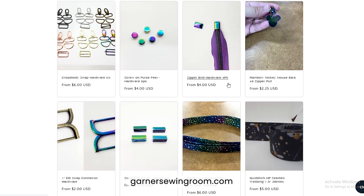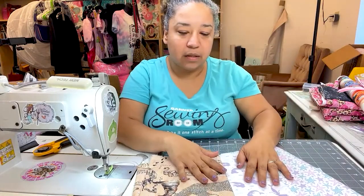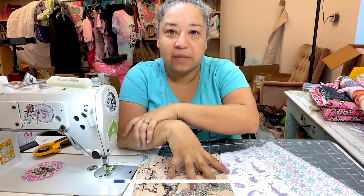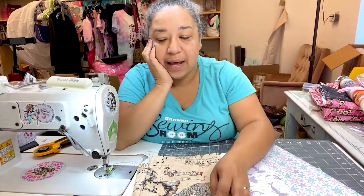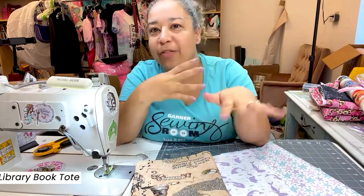Okay, so I have three different prints that I am looking at here to do for the library book tote. I used to make these for teacher gifts a while ago, in case they needed a little library running tote so they can go back to the library, check out their books, and come back so the kids didn't have to take their book bag. It's almost like a hall pass, but with a tote bag.